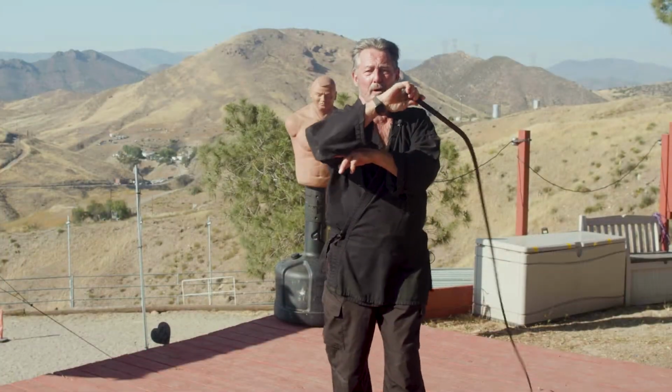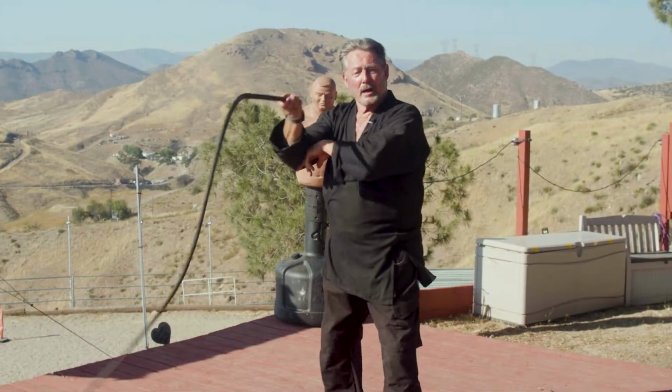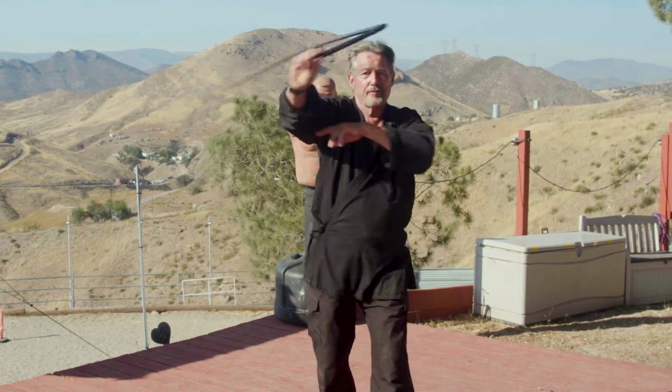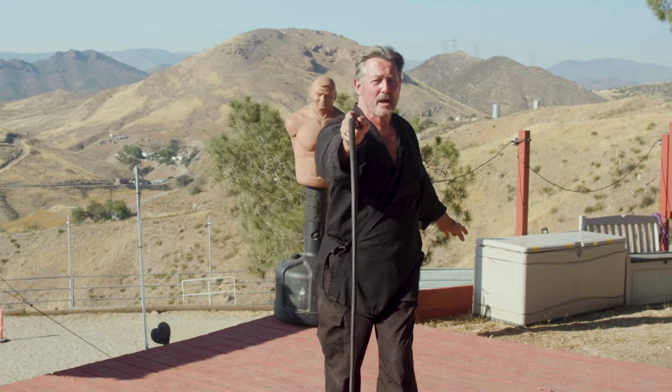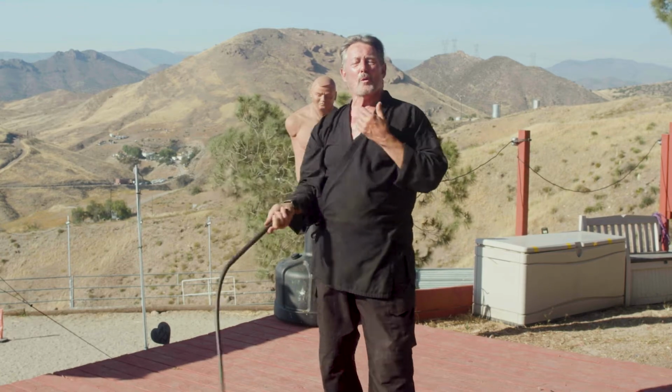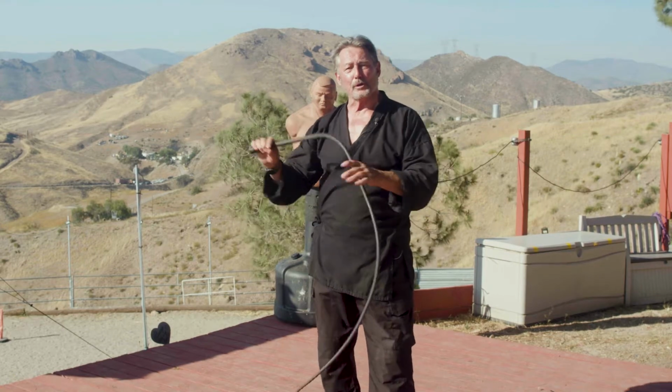Stays forward. There's my moulinets. These are staying forward, forward. Everything is forward. I'm always behind them, which means I am maximum distance behind my weapon, which makes it much more difficult for you to close.